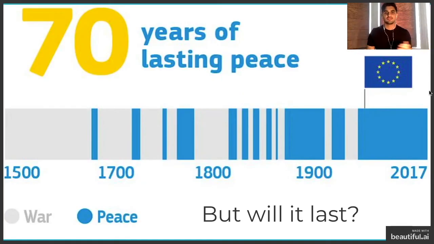And that brings us to the end of this Introduction to European Union Law online course. I want to end on this final picture that I got shown when I was doing an EU law class. And it was this idea that today we take peace for granted, at least as Europeans. We absolutely take peace for granted. And when you look at this timeline here, and you look at Europe as a continent, you'll see that there is actually a lot of grey compared to the blue. And without the 70 years of peace that we've had, beginning in 1945, actually before that, Europe was a continent ravaged by war continuously, whether it was small skirmishes here and there or full-on battles between states.